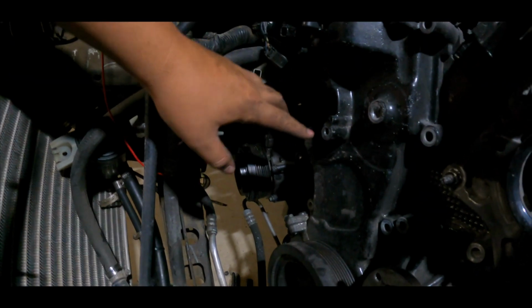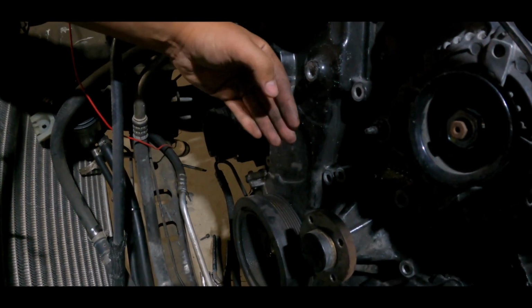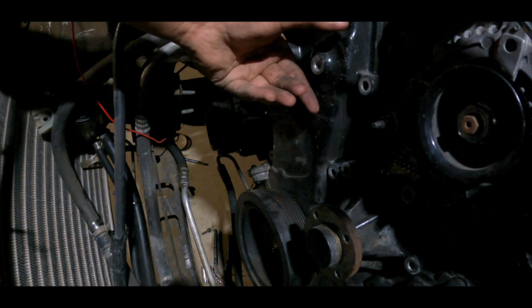So the tensioner is here. I actually had gotten a stock tensioner. What happened is, when I stepped on it, it broke the new stock tensioner. And when I was trying to take it off, it was so pried in here. The spring broke, the tensioner just broke over here. Boom, the pulley was here.